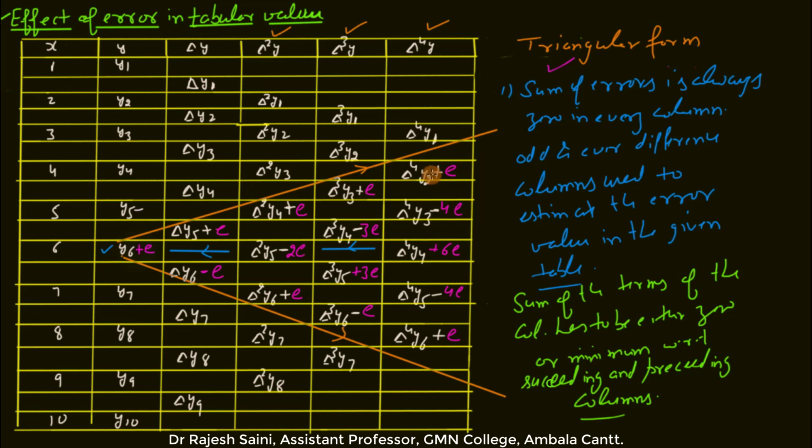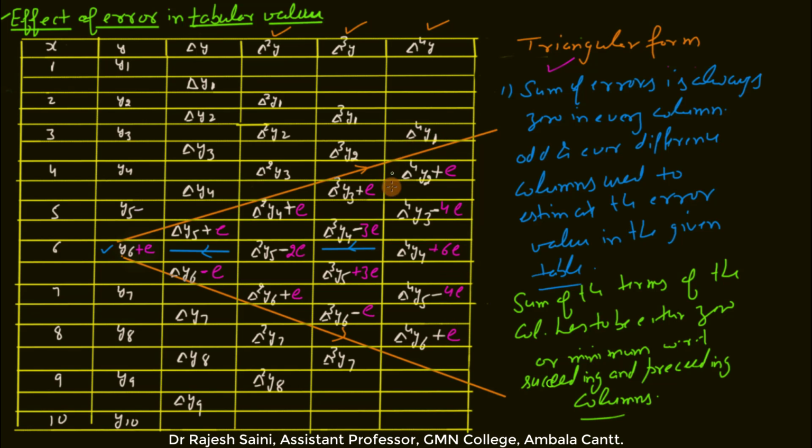Fine. So that sum has to be either 0 or minimum with respect to preceding and succeeding columns. So what does that 0 value imply? That will imply that of course some of the errors will become 0, but the 0 in that value also implies that the preceding values were constant. Preceding values like delta q by 1, delta q by 2, these all were constant. So that is why these have become 0, and of course their sum is also 0.